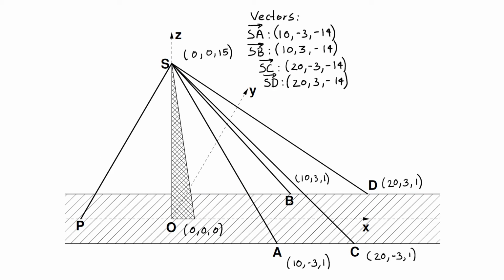This is an example of how vector geometry could be used in a civil engineering problem. The diagram shows a cable-stayed bridge with 4 cables connecting point S at the top of the support tower to points A, B, C and D. Using the bottom of the support tower as the origin, each point can be given a coordinate in the 3D X, Y, Z planes as shown. From this, the vectors formed by the cables can then be calculated.